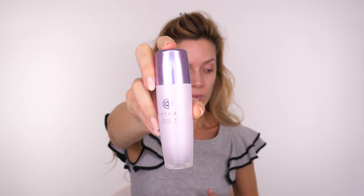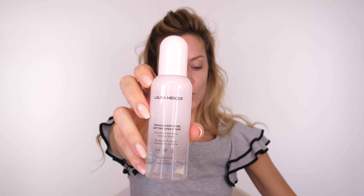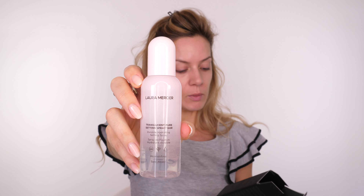Once I've bronzed my neck, I move on to my face. I've done my sunscreen, so I'm moving on to a primer. I only use this through the T-zone section of my face. This is the Tatcha Liquid Silk, which is geared towards somebody with combination to oily skin. If you have drier skin, they do the compact version of this. For everyday makeup I don't always put a primer on, but if I want it to last more than a few hours, I definitely apply a little bit through the T-zone — you only need a rice-sized amount for the entire face.